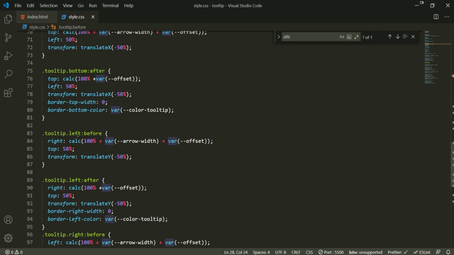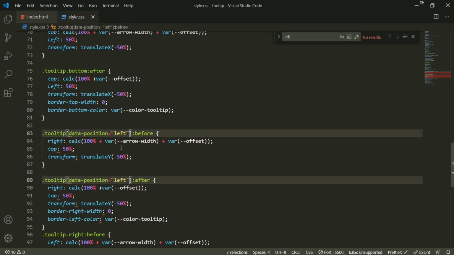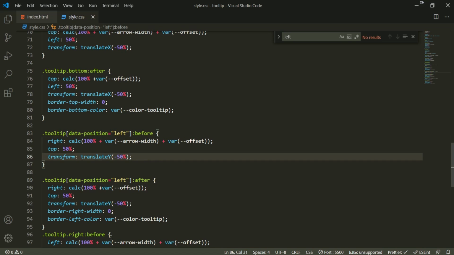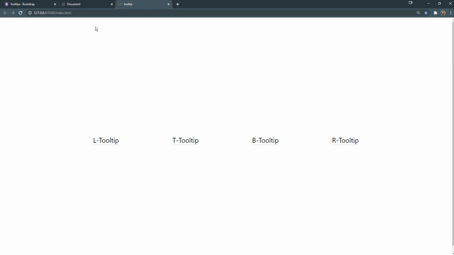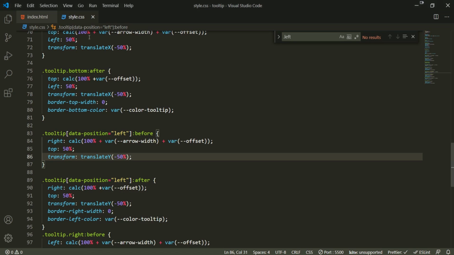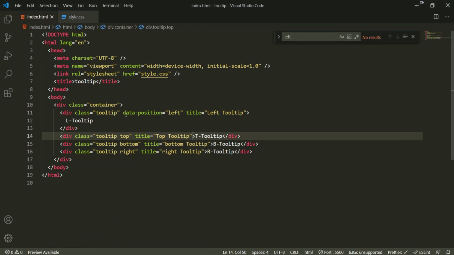There we go. So there is the tooltip left right here. So I'm going to grab both of those from there, and then these square brackets, and then add that data position of left there. And if I just flip back into here, into tooltip, obviously you're seeing that it's working exactly the way as Bootstrap does. There we go. Here is the data position left, and there is the title.